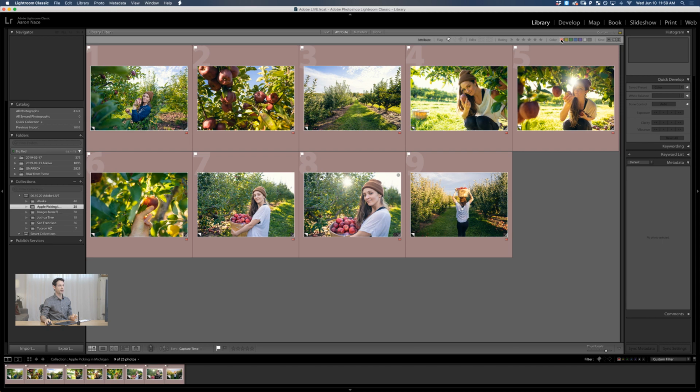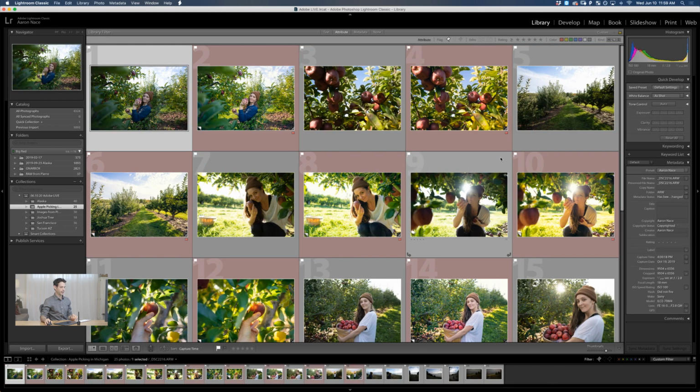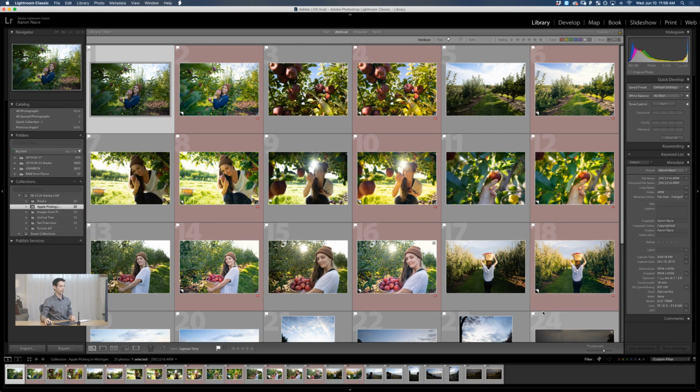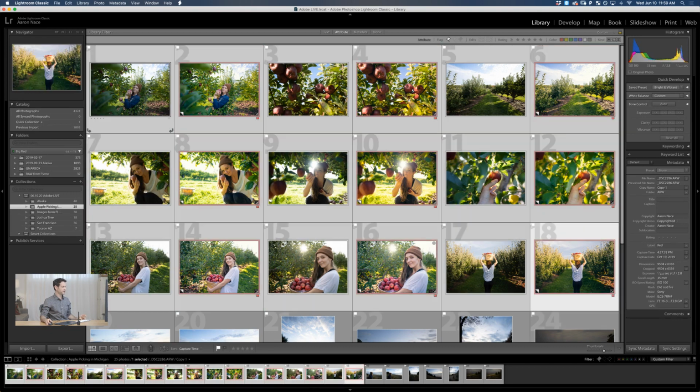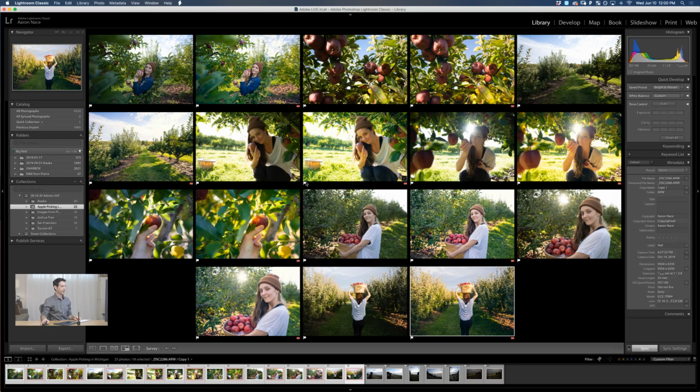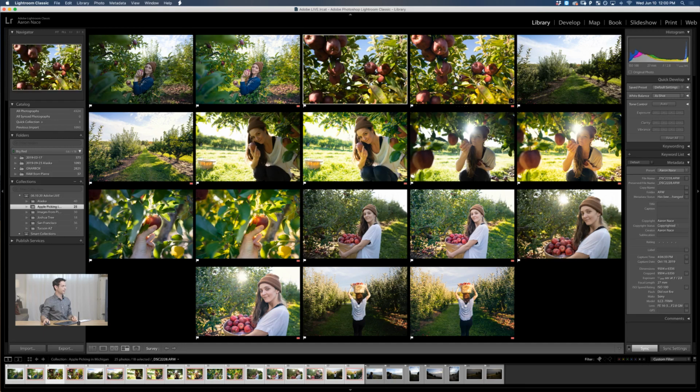So now what I want to do, let's go ahead and check this out. I'm going to turn off this color rating. Let's turn off our red color rating. I'm going to hit the minus sign on my keyboard quickly here, and then I'm going to hold Shift and click on my first image and go all the way to my last. Fantastic. First image all the way to last, and then we're going to go ahead and hit N for our survey view. Fantastic. So this looks really, really good. We have our original image, and then our warmed up image, the original image, and then our warmed up image. So we can see all of our images side by side, and I think this is actually working really well for us.